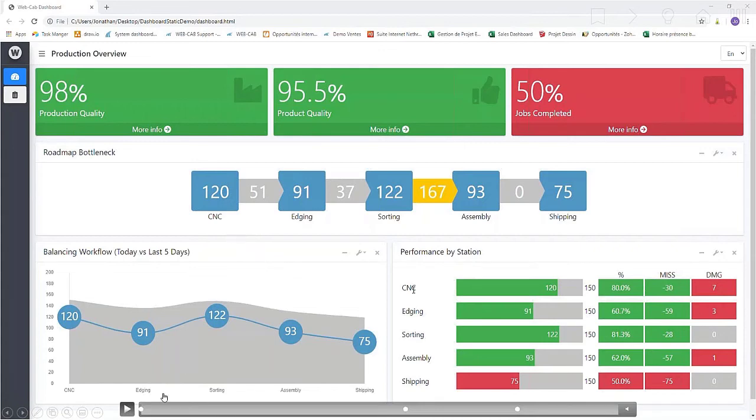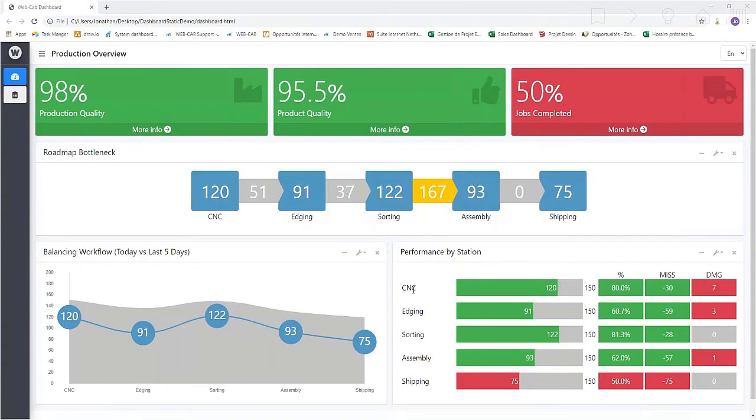What's interesting with that dashboard is that you can create different views. You can have a first dashboard with these elements at product level, and you can create another dashboard where you're only measuring, let's say, your CNC and finishing department, only at the part level. And if you're a business that delivers different types of products, you can have a dashboard that only shows the door stations, or another dashboard for your drawer or countertop stations. So you can really define and add the number of dashboards you want to see in your factory, with the different graphics offered.